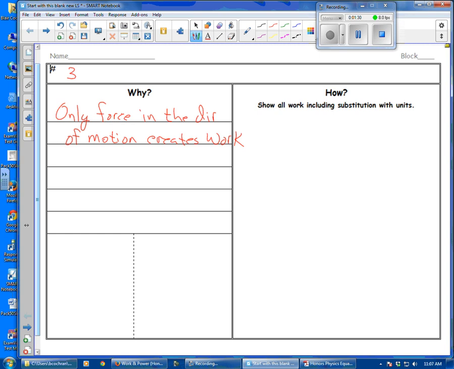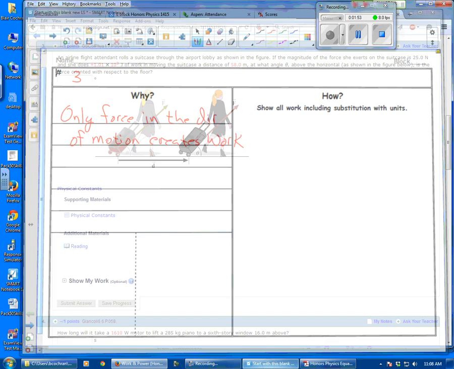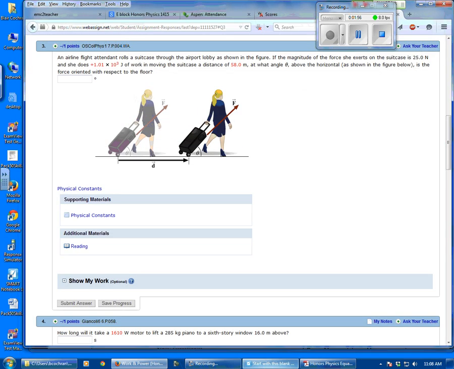You could say it other ways. Not all of the force she applies creates work. You could say only a component of her force creates work or goes into work. You could also look at it the other way: if we were to look at the distance, we need to figure out how much of this horizontal distance is in the direction of the force she applies, and that way we can figure out the work.